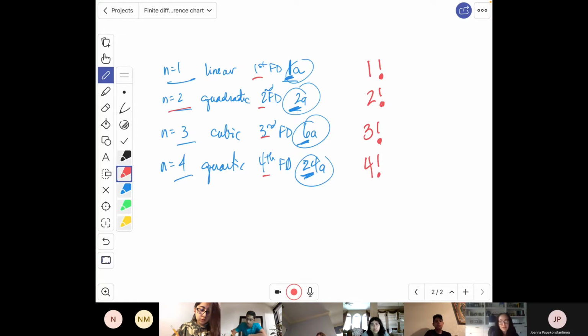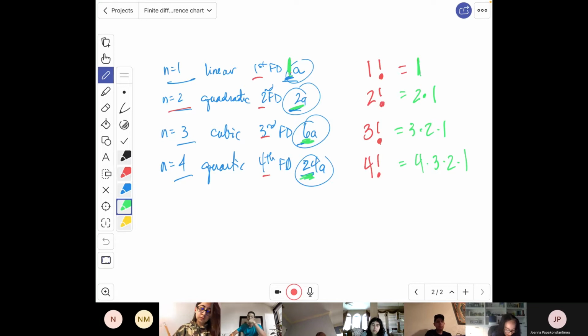So what is this mysterious factorial? It's telling you start at that number and count down to 1 and multiply those values. So 1 factorial is just 1. 2 factorial is 2 times 1. 3 factorial is 6. 4 factorial, do you see how I'm just counting down to 1 and then multiplying? So 4 times 3 is 12, 12 times 2, 24.